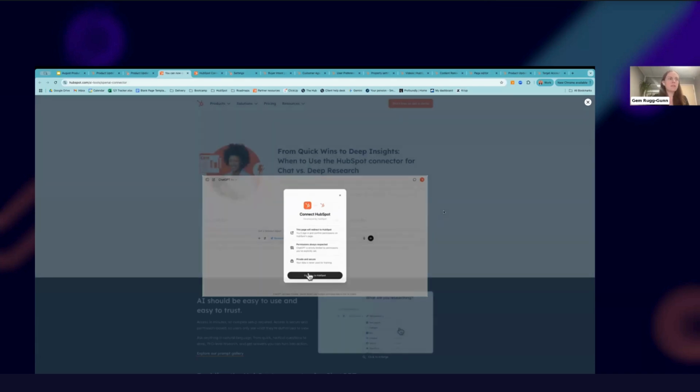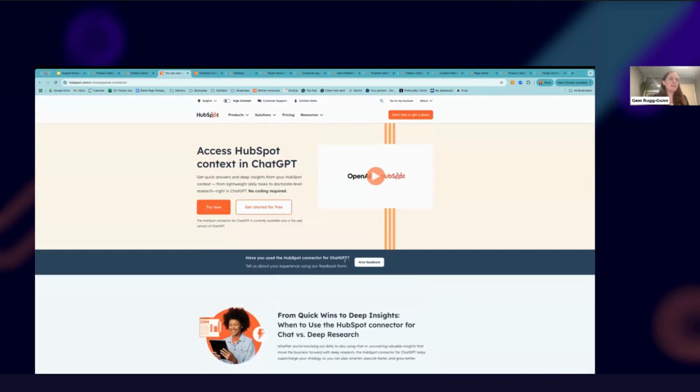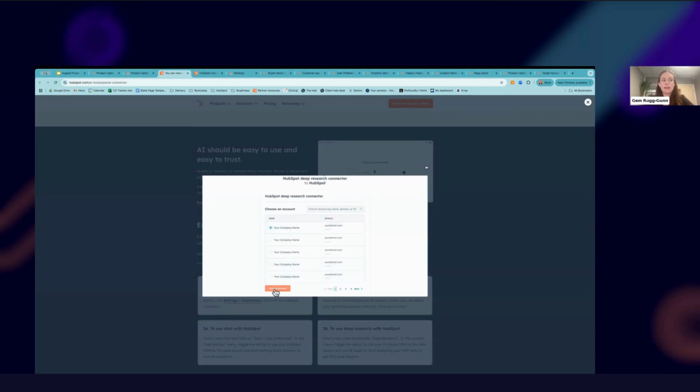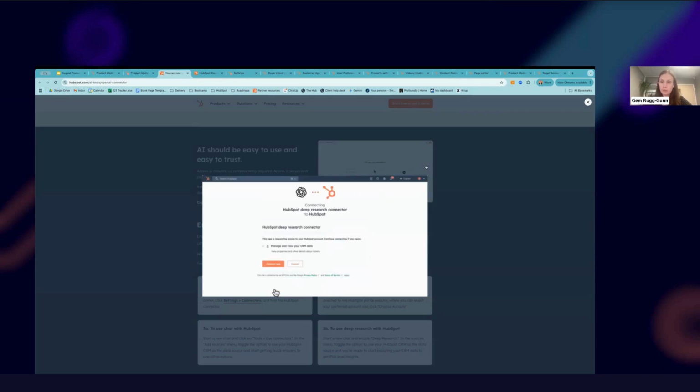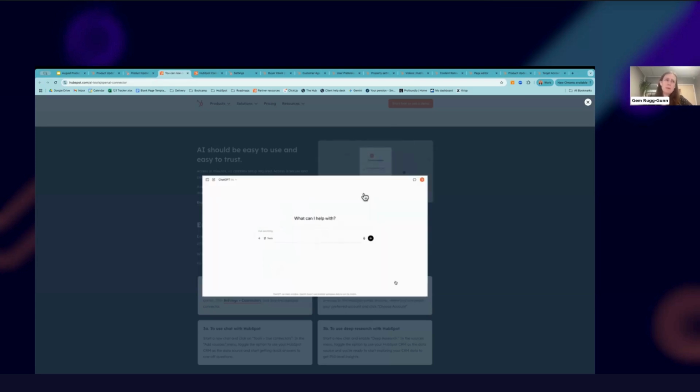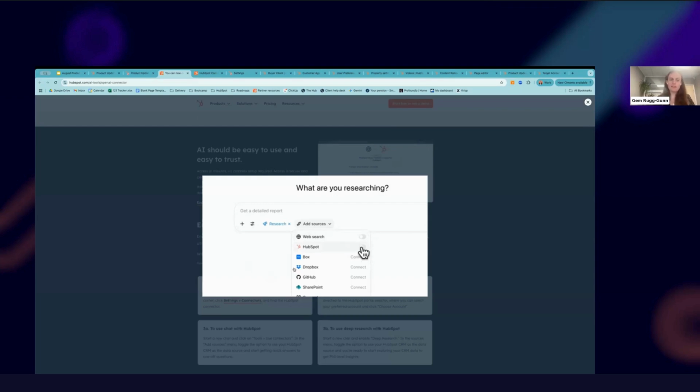So if I come out of this and go back to that screen, essentially when you're doing a search in ChatGPT, you can choose to do deep research and you can use HubSpot as one of the sources for that deep research. And connect it by doing this here. I do believe it needs to be a business ChatGPT. That would be best practice anyway, because of privacy rules, using it for business, that kind of thing. But yes, if you click deep research, add sources, HubSpot, and go from there, it just means that the two are going to speak to each other and you're going to get a lot more out of that.